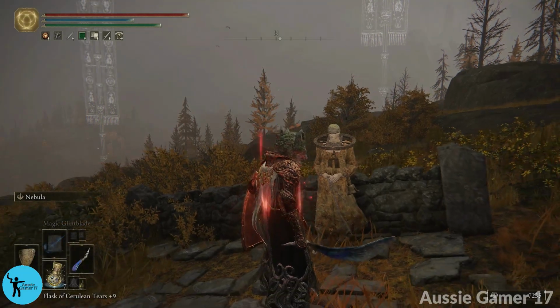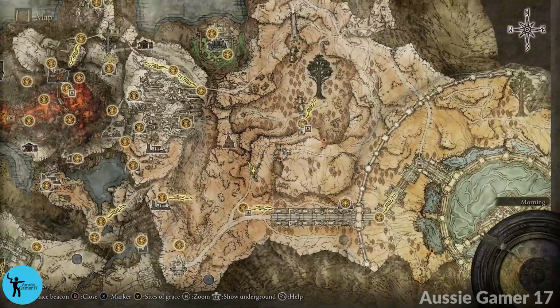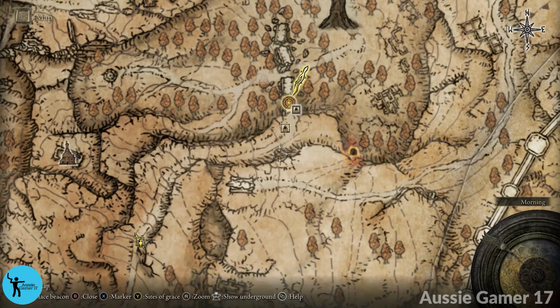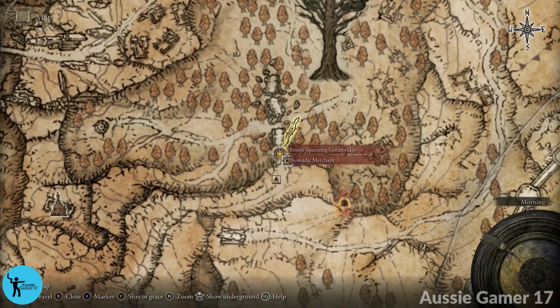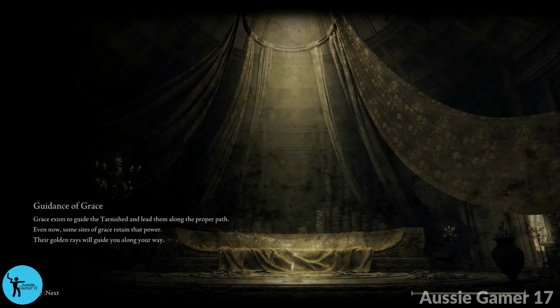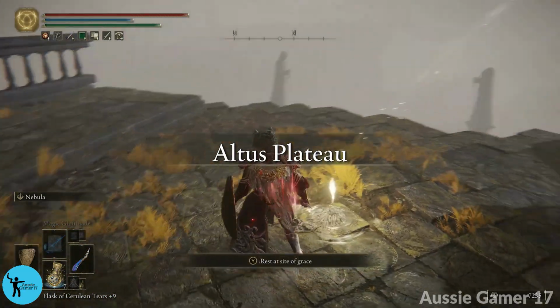Oh, hope not. And from there, we are going to fast travel back to the last site of grace we just activated. Oh, I didn't know I still had that there. Anyway, back to the Forest-Spanning Great Bridge. And I'm going to force the game to save by passing time here.